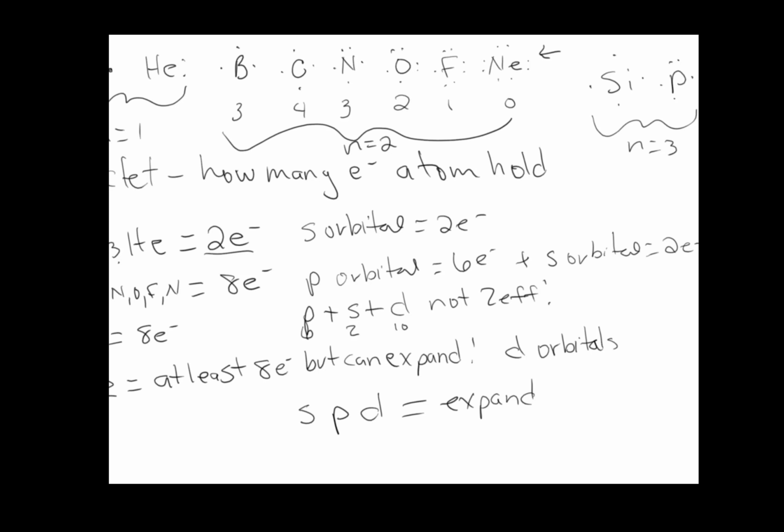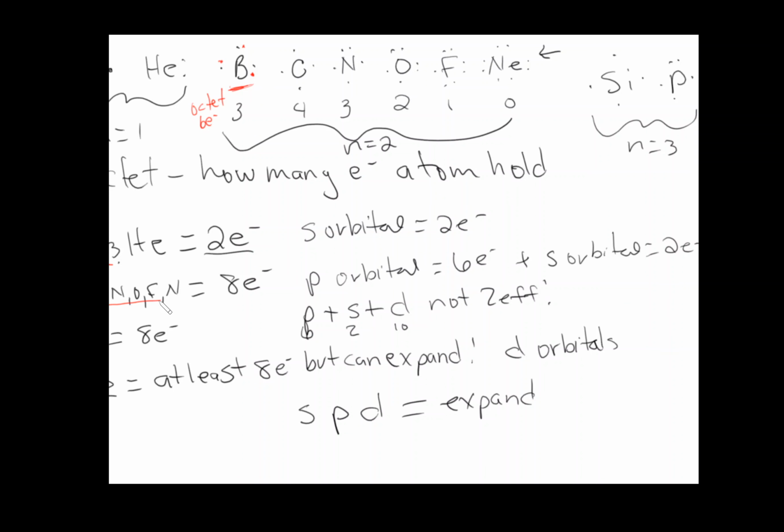All right, let's take a look at this little boron. Boron should have 8, okay, because it is in the n equals 2 shell. But if you will take a look up here, poor little boron doesn't have very many protons. In fact, if you'll notice, its octet is going to be 6. So its octet is only 6 electrons because of its size. So it should be able to hold 8, but it can only hold 6 because of its size.